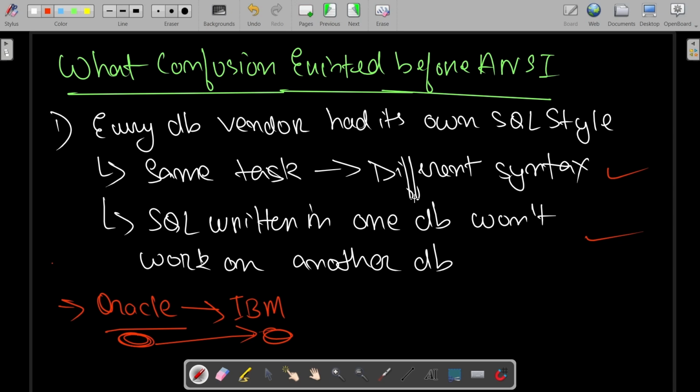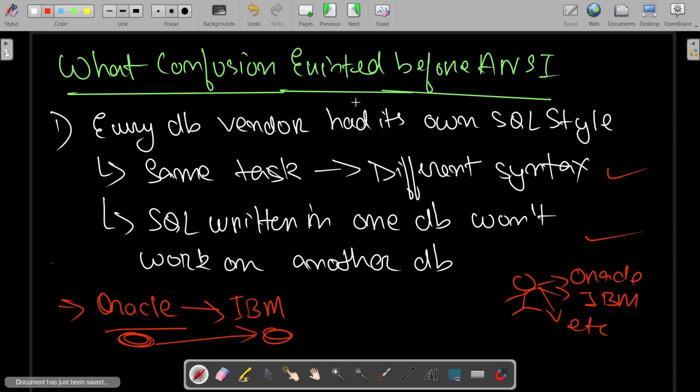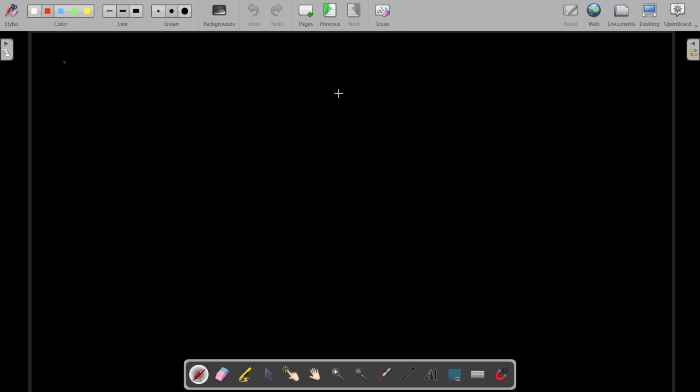So because of this, a single person has to learn Oracle also, IBM DB also, etc. That was not feasible during that period of time, right? Because for the same task, why should a person learn different ways or syntax to write the same thing, right? So this was a big issue in the computer world or SQL world.